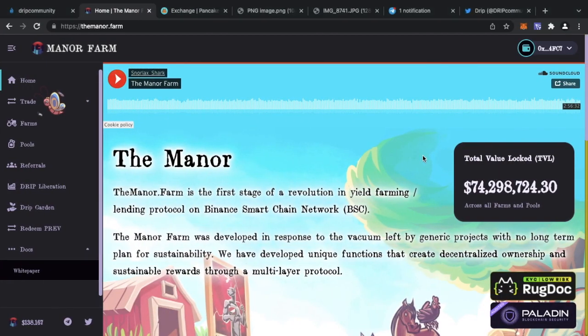Firstly, this is the Manor farm. The Manor farm was layer 1. The animal farm will be layer 2. And just before we start anything, let me hit you with some numbers. The total value locked within the Manor farm is over $74 million. The REV token price is $138.